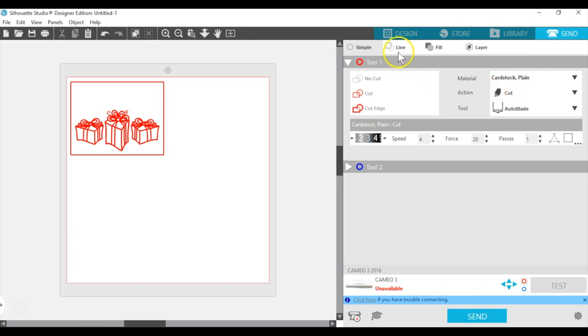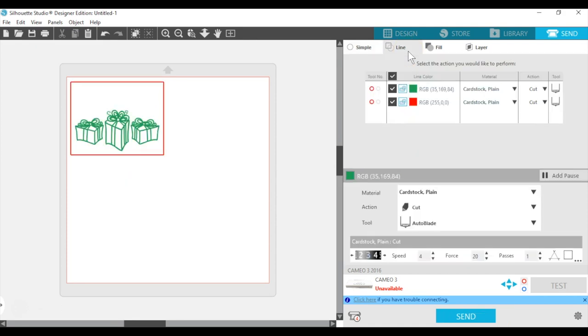And when you're working with sketch pens, it's really helpful to cut by line color. So that is how we're going to work in this class. We'll go to the Line tab. So we've got this ready. So the tool number over here only applies if you're using a machine with the dual tool holder like the Cameo 3 or the Curio.